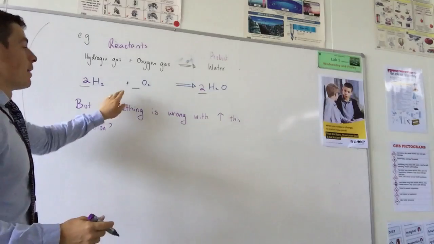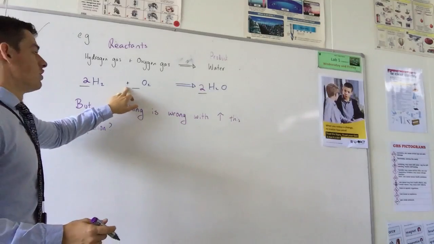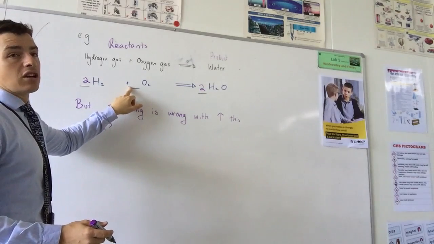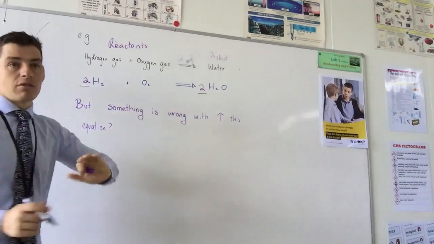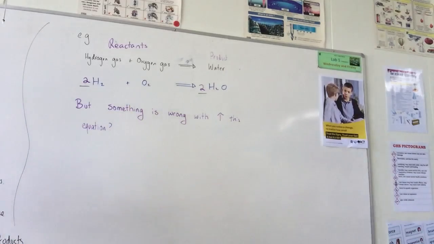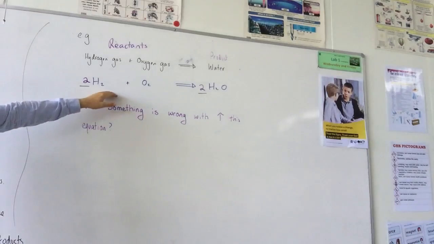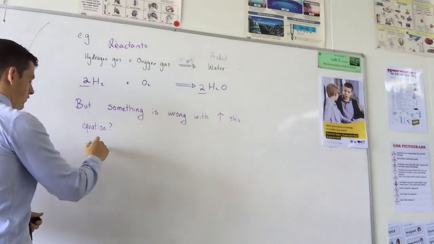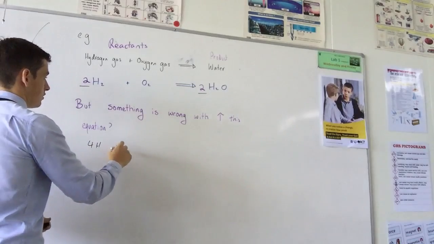You're right, I would put a 1, but I don't need to. That's like a convention. In maths, do we write 1 times x? We just write x, don't we? Same as chemical equations. If I just get rid of that, then I've got 1 O2. Does that work? Test it. You don't think it does? Well, how many hydrogen have you got on the left-hand side? Let's start with the hydrogen. How many have you got? Times? Which is? 4H on the left. And how many oxygen?